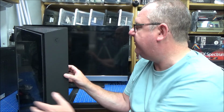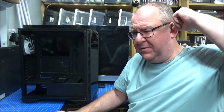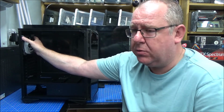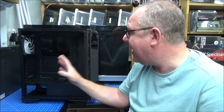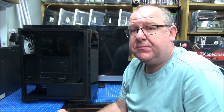The only problem I have is I do need 2 extra fans on here, and in the UK I can't find them on the usual places, like Scan or CCL, Amazon. Even Amazon, they do sell one, however it's not in the UK. So I'm not quite sure if it's exactly the right one or not, but I have actually ordered one from them. It's from somewhere in Europe, probably Germany or France. But still, it's got a good amount of space that you would actually need. So this is my choice for the case for my new gaming rig.